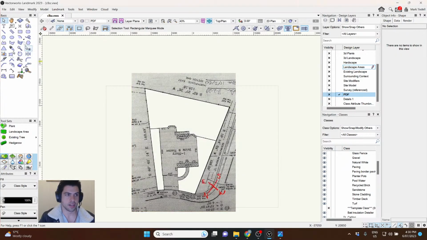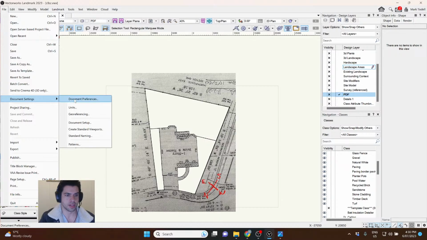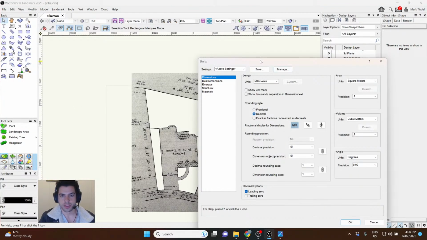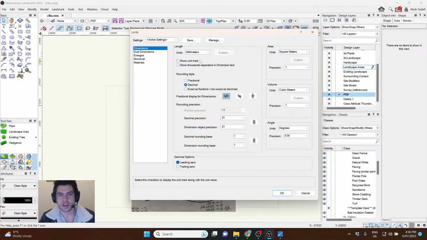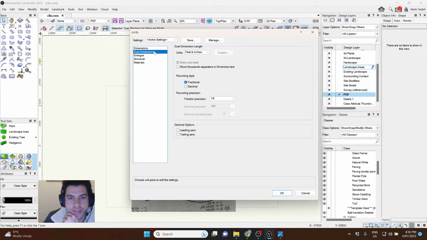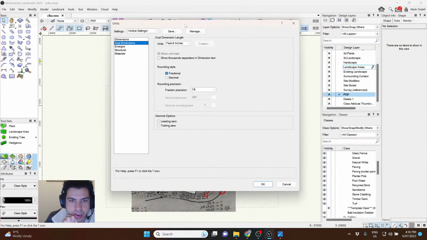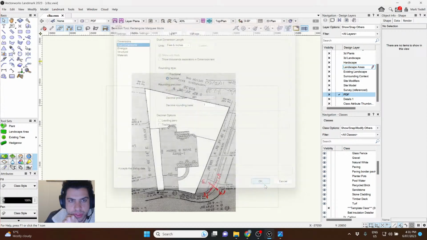Actually, no, I'm mistaken. It's in File, Document Settings, Units. This is where you can set your dimensions. We've got everything in millimeters and square meters to a decimal, which is quite common. I've never used this dual dimension feature before, but maybe I should. Should I? You know what? I shall use it for a bit. We'll see how we go.